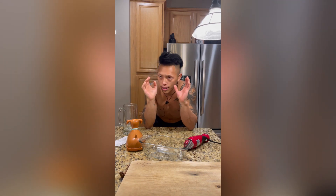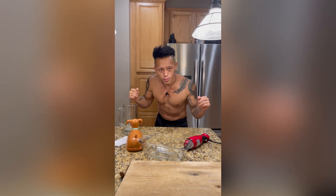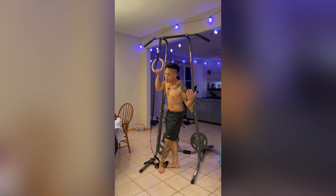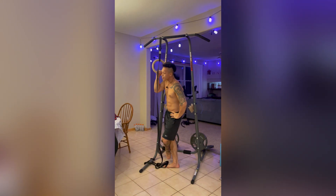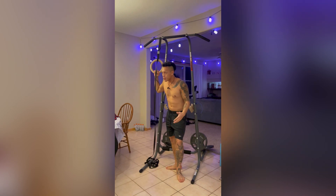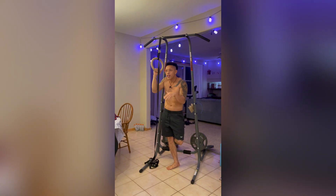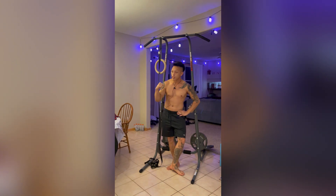So what next — how do you improve this movement? The best way to improve is to be consistent. You just keep doing it, keep trying hard, and as time progresses you get better — going from two seconds to three, four, five, ten, fifteen, twenty. At that point you're an absolute unit with lock-off strength.